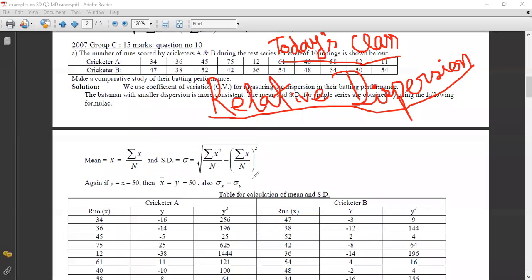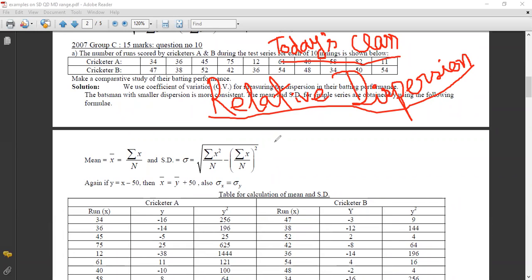Like standard deviation. We have the knowledge on standard deviation, mean deviation, quartile deviation, and range. The four types of measurement of dispersion, right? One is the maximum, most commonly used: standard deviation or sigma. Next, quartile deviation, that is QD. Again, there is mean deviation or MD. And again, there is range.